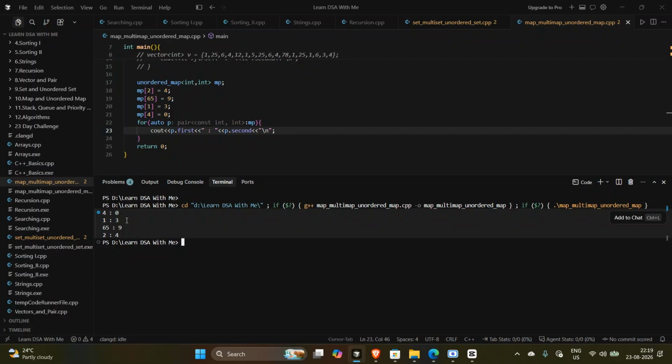The time complexities for all the functions in unordered map can be big O of n in the worst case, because it stores in a hash table, and it is not guaranteed to be big O of 1 always, since there can be hash collisions. So this was it for map, multimap, and unordered map. You can check out other functions and many more things for yourself. I'll see you in the next one.